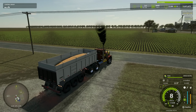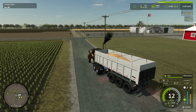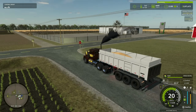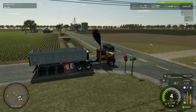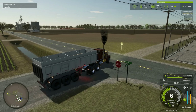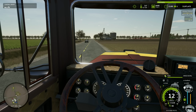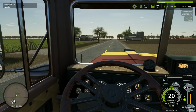Last load. It looks like we have surpassed the $2 million, that $200 threshold. So we definitely made more this year. And I think we could have actually made even more if, quite honestly, I would have switched the way the fields were, like the beans were on the big field, corn on the small field. Also, I'm losing roughly $2,000 per 1,000 liters of beans right now compared to what we sold it for last year. But that kind of brings me to another whole issue we've been having.